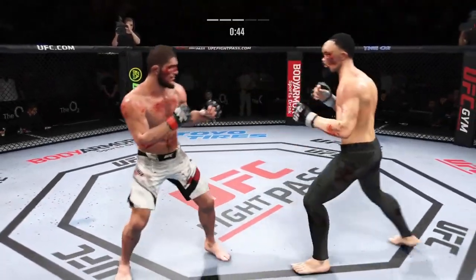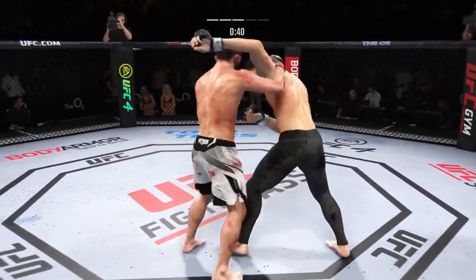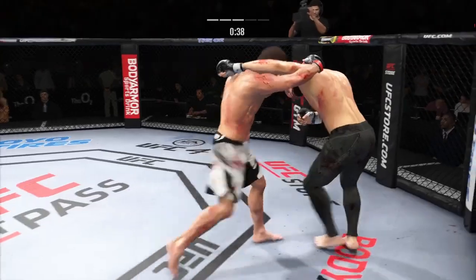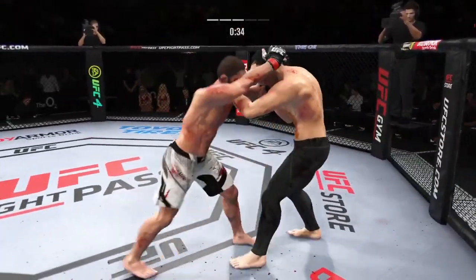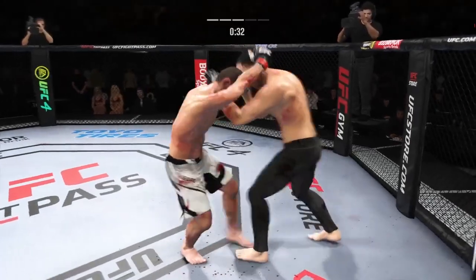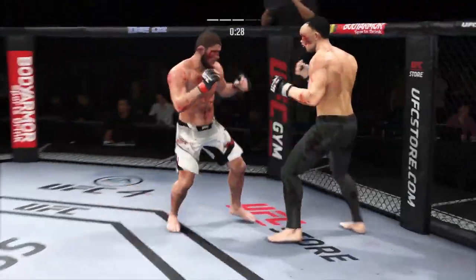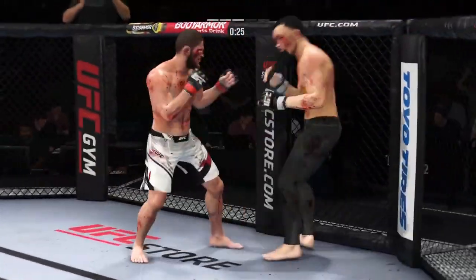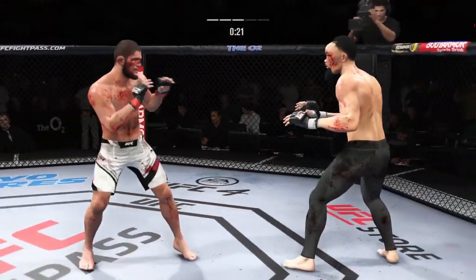Nice job by him there to slip that off. Big punch lands. Ooh. Massive elbow lands from the clinch. Throws the left hand. Oh, huge knee to the head. He went high on that one. Another clinch position. Watch for the tricky trips that he uses when he's in close.